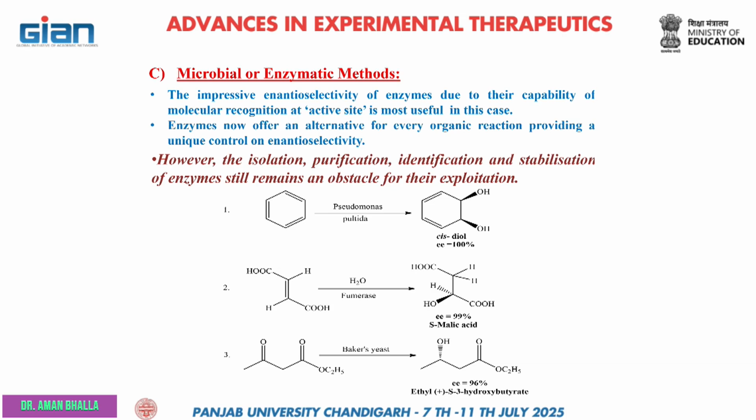You see in second example, what is the difference? At both the carbon double bond क्या difference नजर आ रहा है आपको? सेम ही तो ग्रुप है, COH and H. नीचे कार्बन में आप देखो सेम ही ग्रुप है, H and COH. But when you are getting the product, now can you see the addition of water? One side you are getting OH, other side you are getting hydrogen in the presence of some enzyme, that is fumarase. Okay.